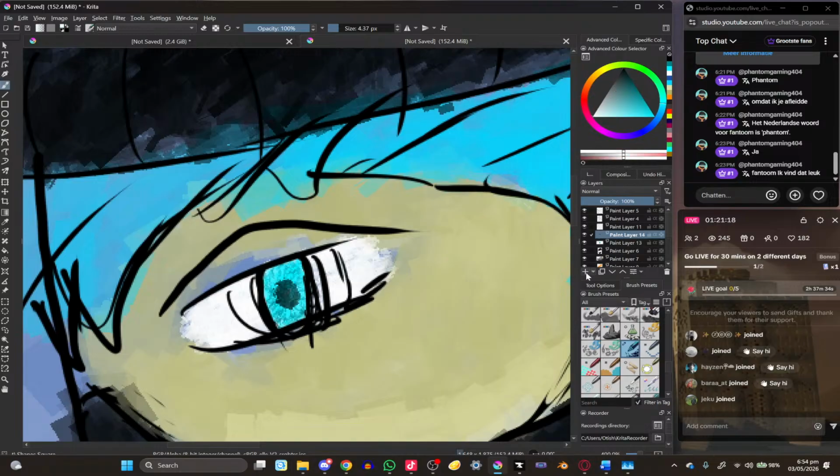Bit of shading background there. Should go a little bit light gray shading instead. Yeah, that works better. There's a highlight color.